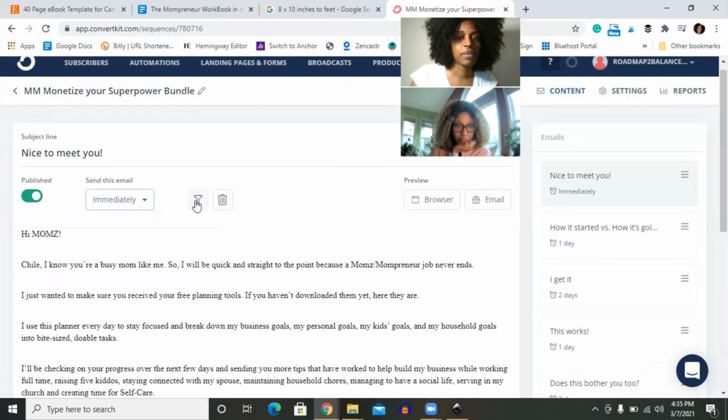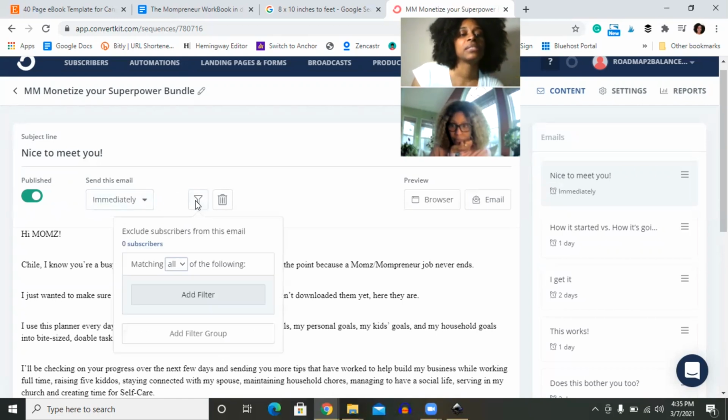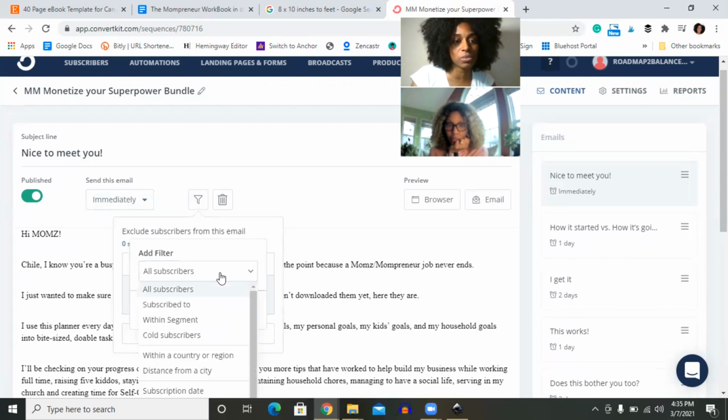As for the filter, I haven't used the filter yet, but basically, if we have this sequence and then we set up another sequence for moms, and you don't want them getting all these emails at the same time, you could exclude people from this email who subscribe to a certain other group, or who are in a certain segment.